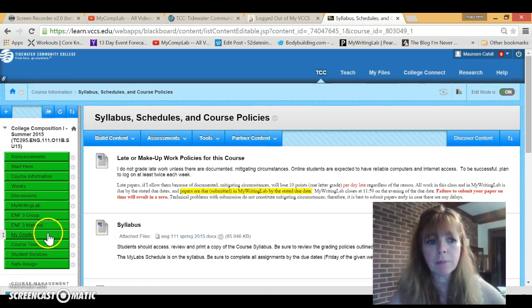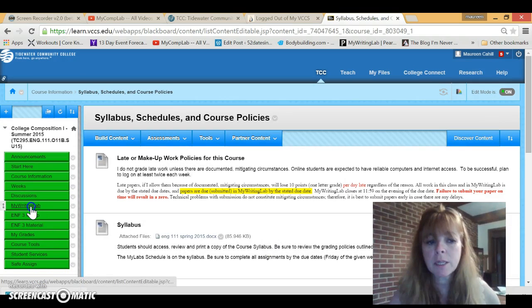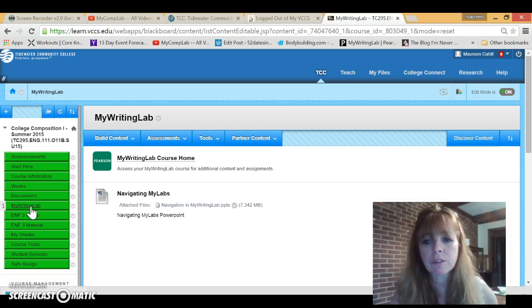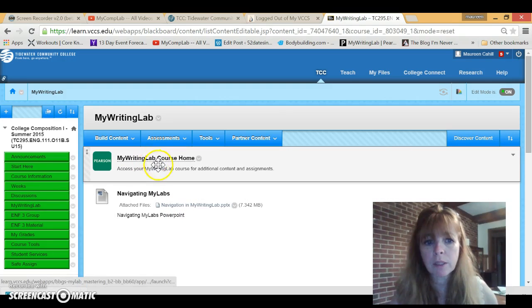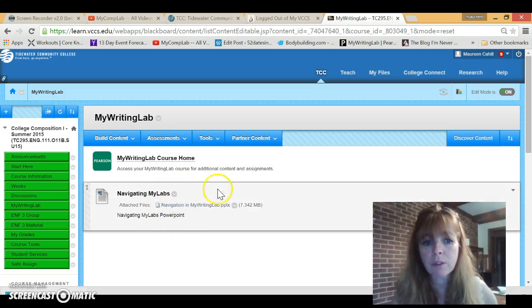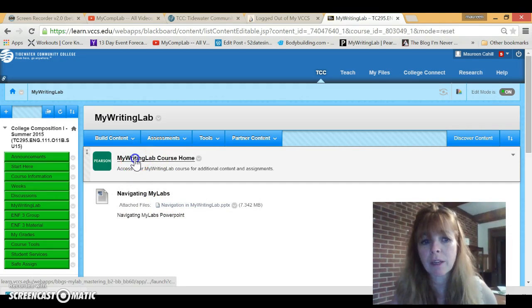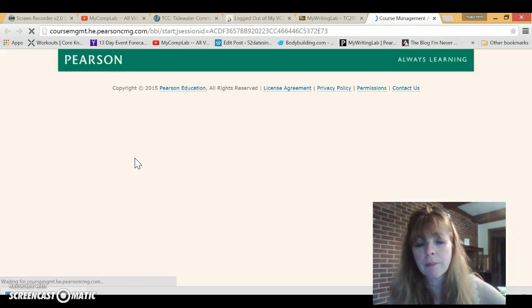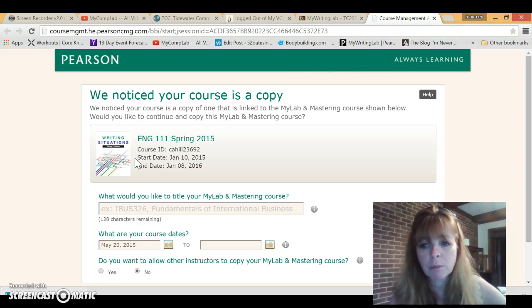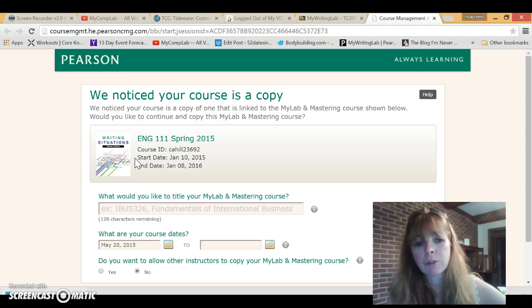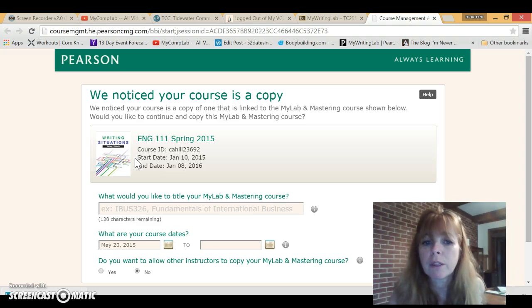If you scroll back up, you'll see the My Writing Lab tab right here. This gives us access to an online version of our textbook, as well as how to maneuver around the course. This is how you maneuver in the course. This is how you actually get to My Writing Labs, and you will go in there and log on and do specific assignments. I will be assigning some things. If you want a rewrite of any of your papers, you must be up to date on the recommended, not required, MyLabs. There are several required MyLabs, and they deal with research and documentation and how you set up your papers correctly. And the others are completed if you wish.